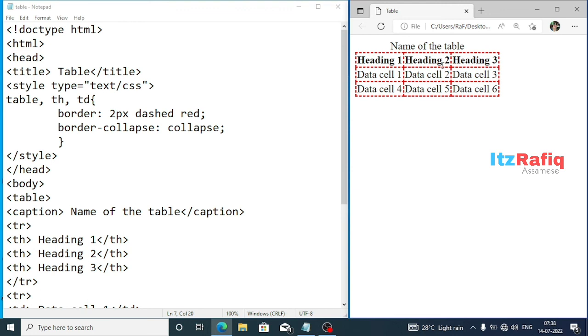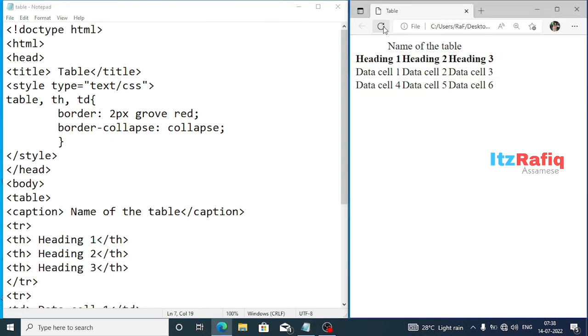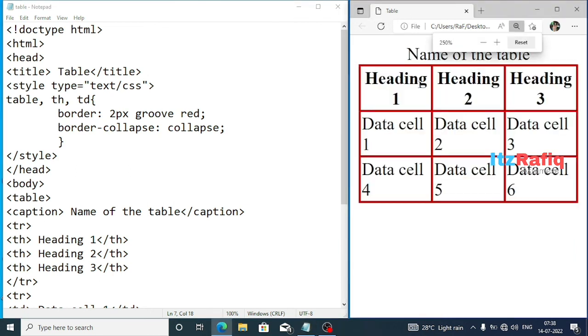Let's try the groove. So instead of dashed, we will write groove. Save. Now you can see the difference.